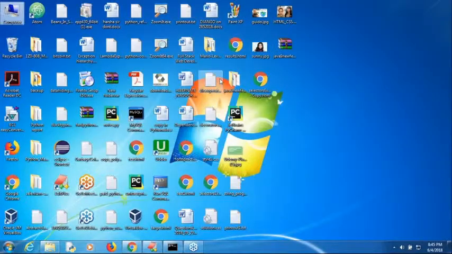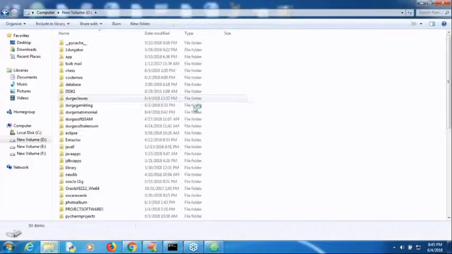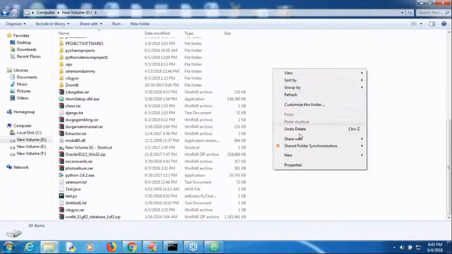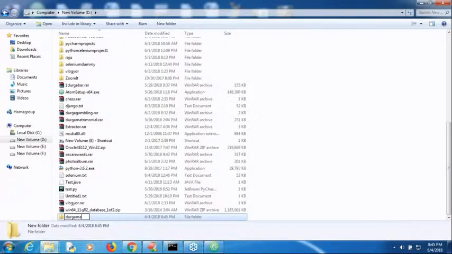Now just observe carefully. Let me start Atom. I have Atom. Next, let me take another folder. Durga matrimonial is already there, so I want to create one more folder, Durga matrimonial, something like 8 p.m. or 8:30 p.m.